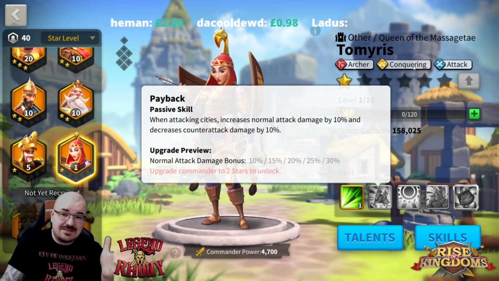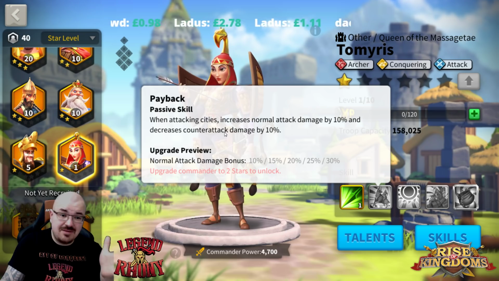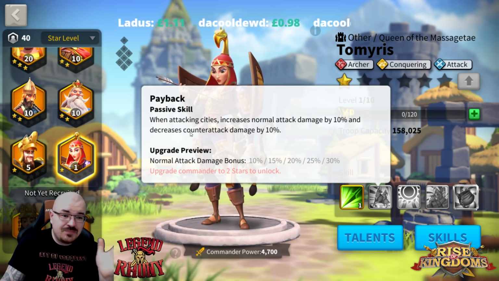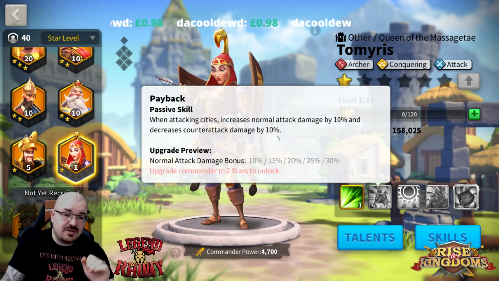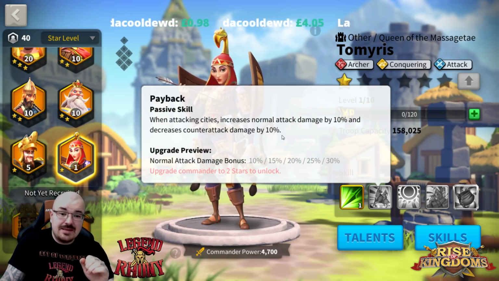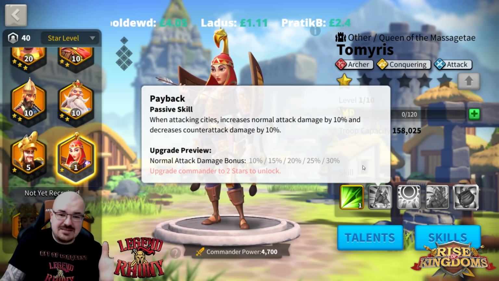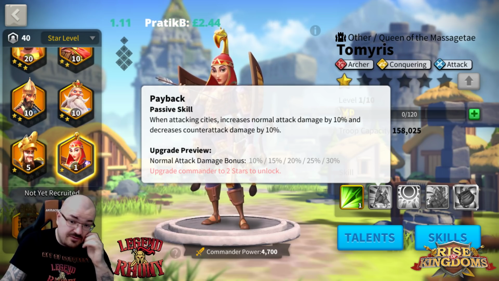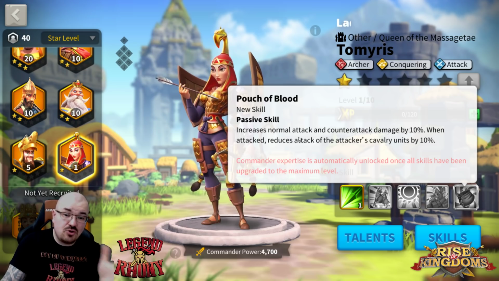Now, Tomiris also has a conquering talent tree, and because she has a conquering talent tree, that means she also has a talent for when you attack cities. When attacking cities, increase normal attack damage and decrease counterattack damage. If you're using them to attack cities, you're doing way more damage to cities just because of the payback on top of everything. And then you have her expertise, which increases normal attack and counterattack damage by 10%.